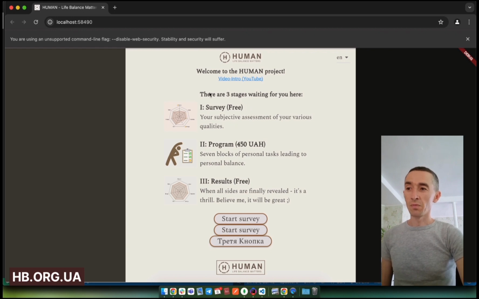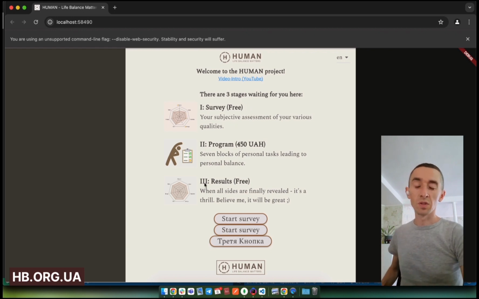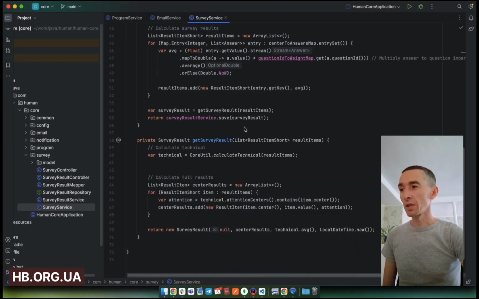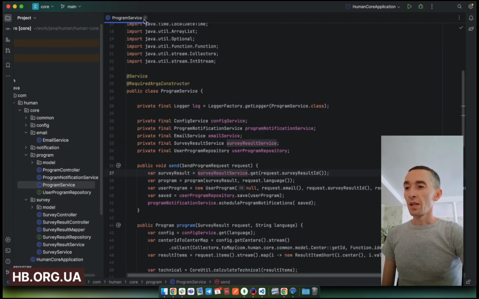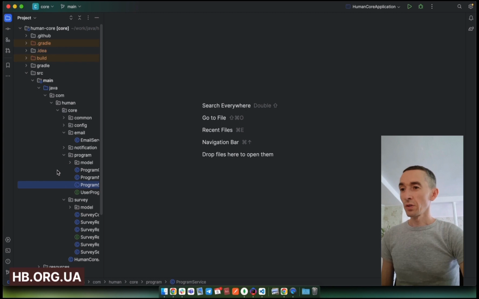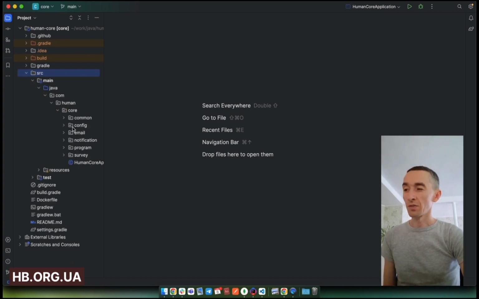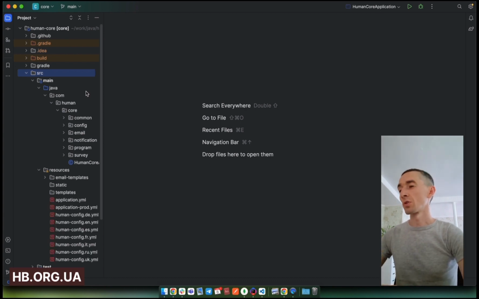So we saw how front-end guys deliver the user interface, but it's only the first part of the application. The second part of the application is the service, and in our case, the service is written in the Java language. I have some experience in this language, so we can see that the service code is constructed from a few parts. One is the program sources, and the second is configuration.